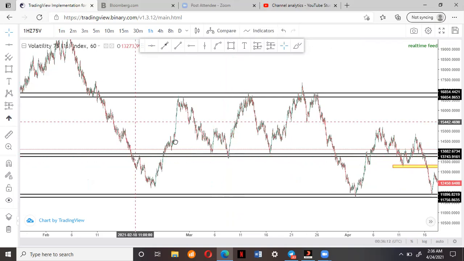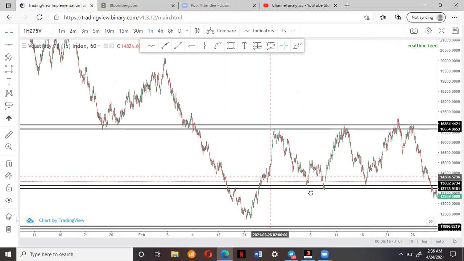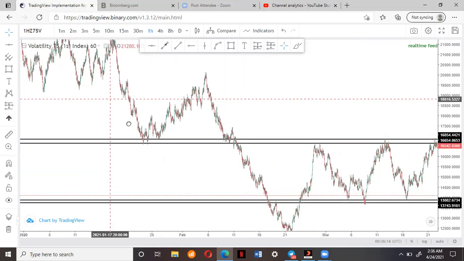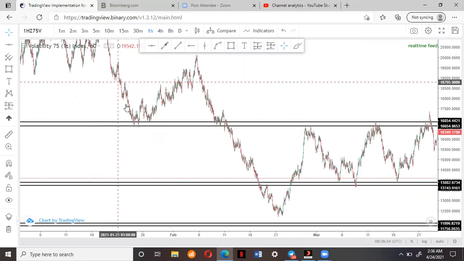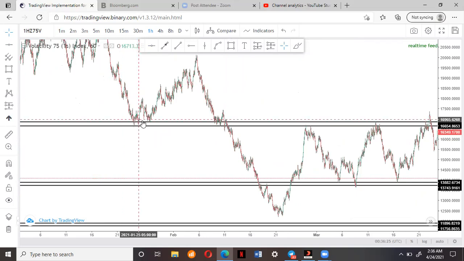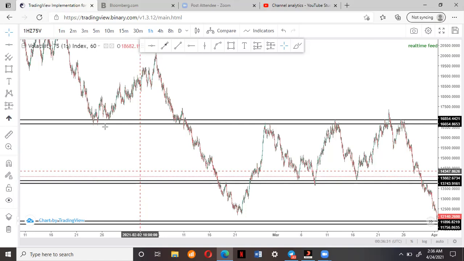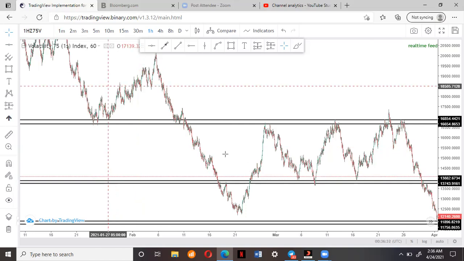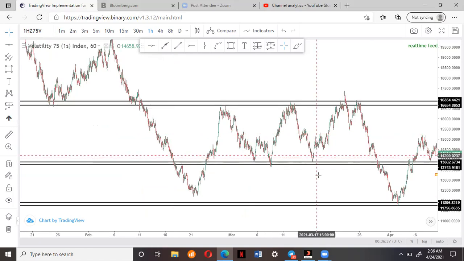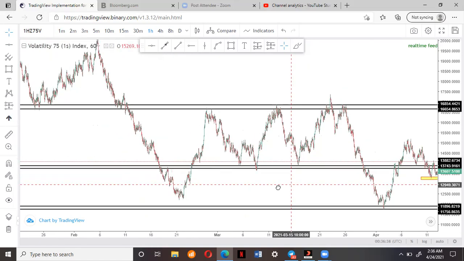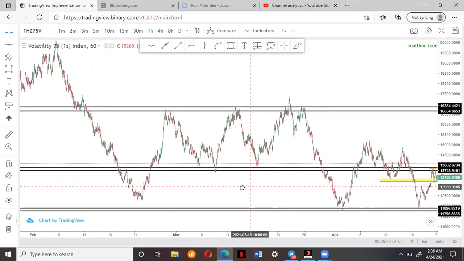So you can see that it was pretty easy for actually tracking down the structure of this instrument, because if you can see, most of the time it falls, then it falls, then accumulates, or it falls or corrects itself, then falls again, fall, correction, then fall again, fall, correction, then fall again.